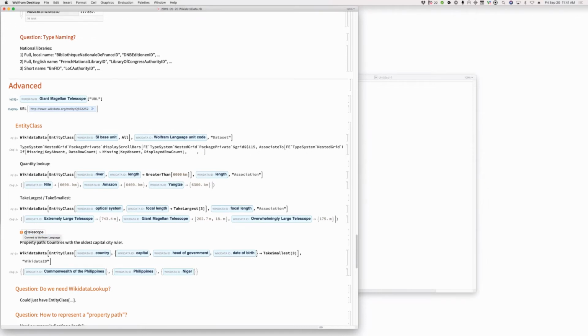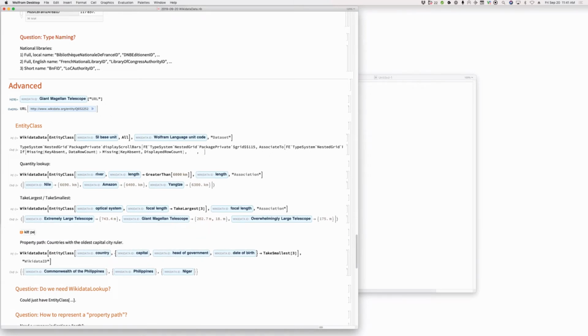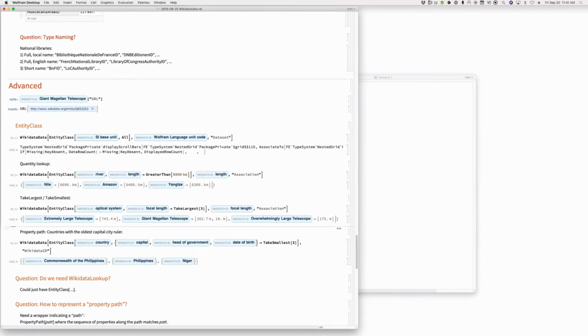So how come we don't have that? Something weird is going on here. Okay, fair enough. So the larger telescopes are not an exposed entity type. How come? I don't know.